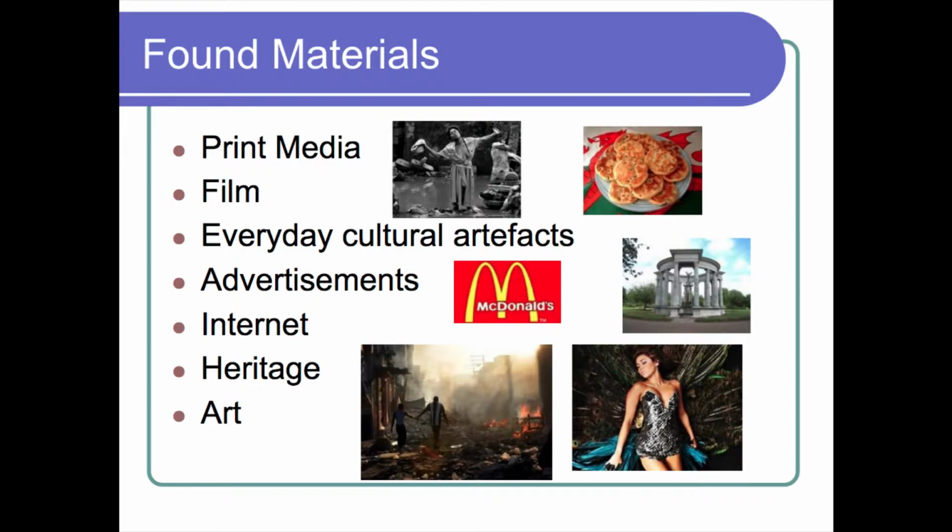So found materials can be anything. They can be anything from works of art to heritage sites, to advertising, to print media. So we're surrounded by this vast, huge amount of visual materials, and they all tell us something. So even something as benign as a McDonald's wrapper tells you lots of different things. If you look at children in America, they're more likely to recognise the McDonald's sign than a picture of Jesus. So what icons visually tell what stories, and what do they tell us about particular cultures?